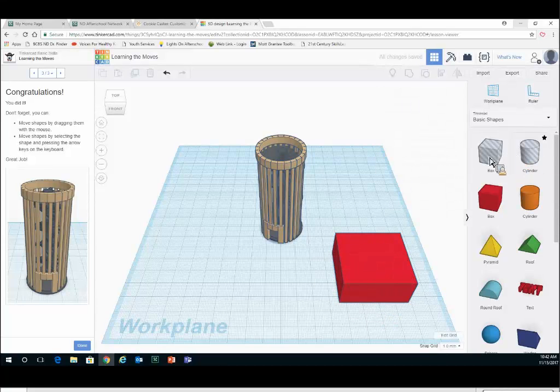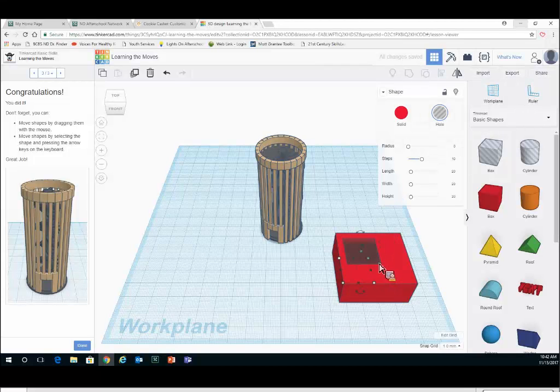And then if you look in the top section where it has the box and the cylinder where it's grayed out, that means if you put that in your object, it will be that subtractive 3D printing where it will eliminate that section of the model. So if you see here, I have my box, and if I just drag in another box that's shaded, I can make it a little bit bigger.